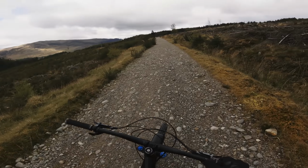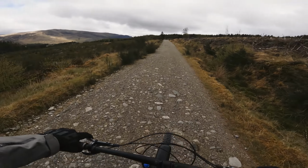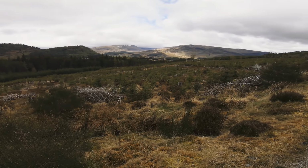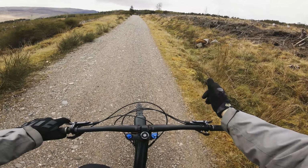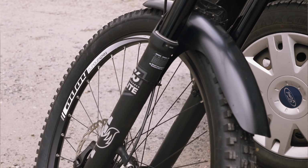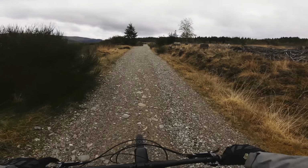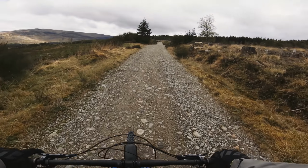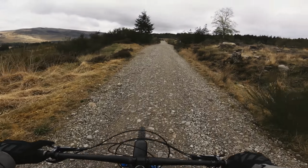It was forecast to pour down all day, so we thought hard-packed trail centre would be nicer than sloppy mud. But actually, the weather has turned out quite nice. I've also got a new mud hugger up on the front, so hopefully that'll reduce the amount of mud splattering up on the GoPro and in my eyes. But yeah, we're riding up here, heading up to do the black route, which looks pretty good. And yeah, we're gonna see how it is.